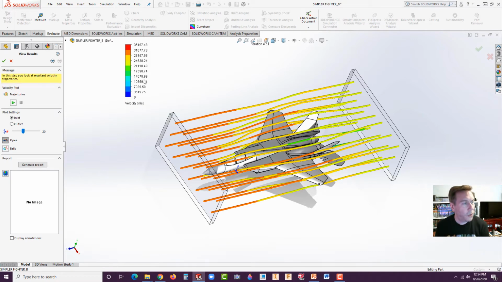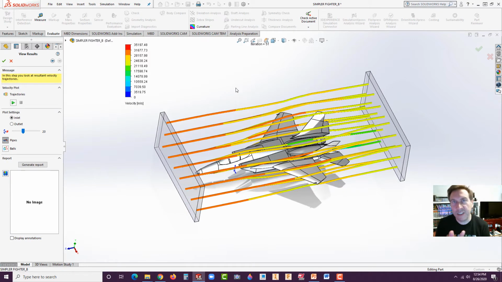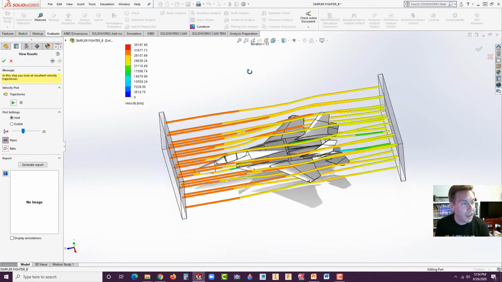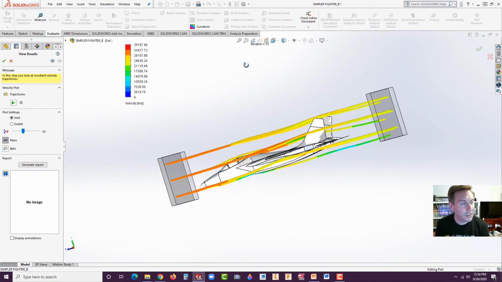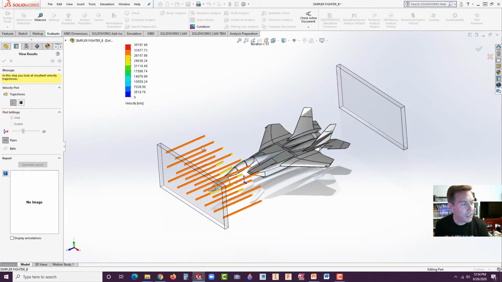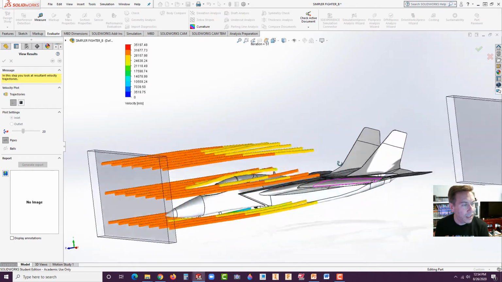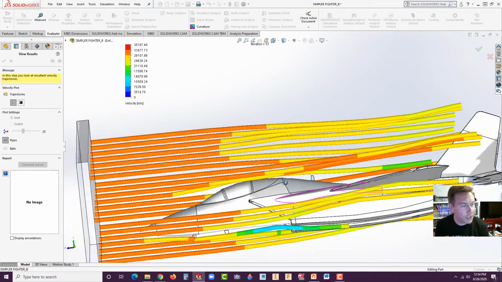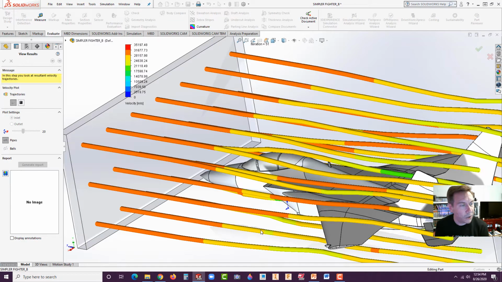Okay, so again, if yours didn't finish up, remember, you might only have 4 or 8 threads running, so it could take 4 times as long in that case. All right, so here we could actually see the bands, or the pipes as they call it. You could hit play and see how they travel, and they bounce off like they're bouncing off the windshield, and they're going around the aircraft.